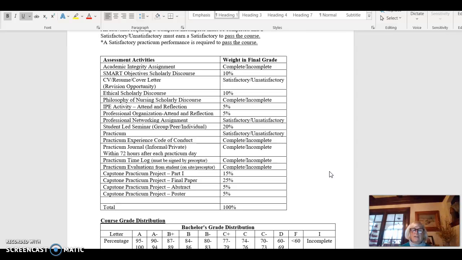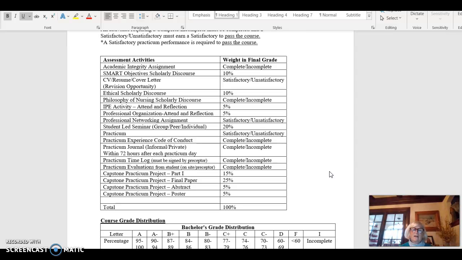On the student-led seminars, I'll go through this with you. You're going to do this in a group. I have a wiki set up for a group. You can have up to 5, but I'm not sure exactly how many students are going to be in the course at present, anywhere between 20 and 25. So 4 would be a good number for a group.